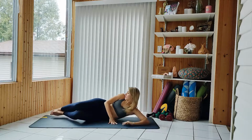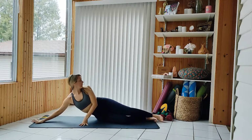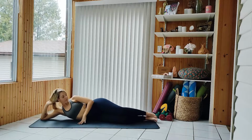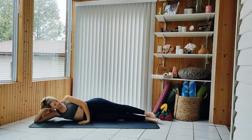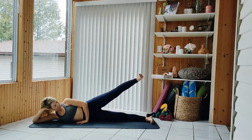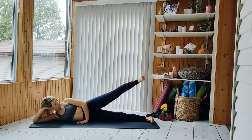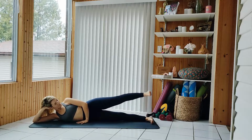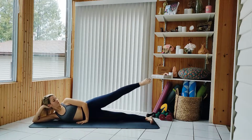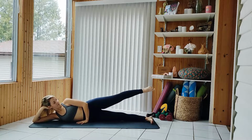Let's flip over to repeat those exercises on the opposite side. Legs extended and stacked, lift and lower the top leg 10 times. Stay up on the last rep, point the toes, small circles forward 10 times. And back for 10.